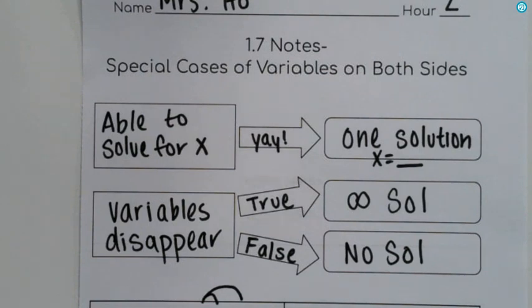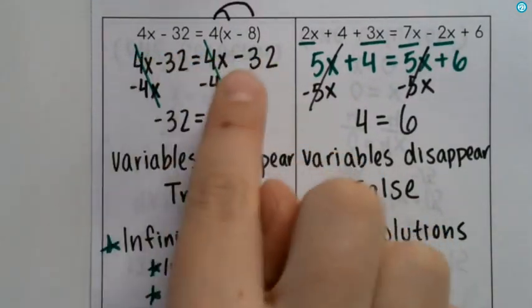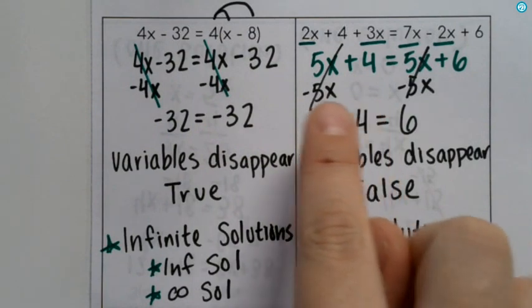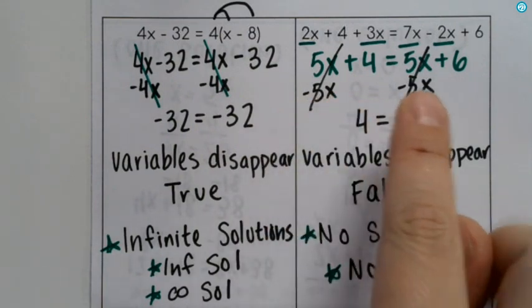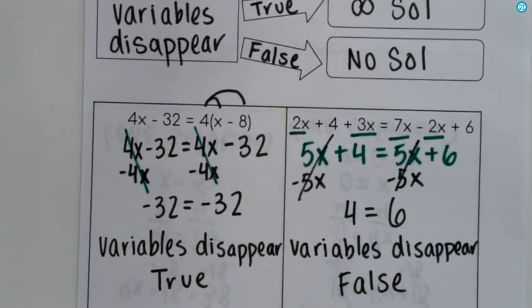Okay, something I want to point out for what we're about to do: before we actually work on our assignments, I'm going to have you guys look at a bunch of problems where you're able to tell pretty close to the beginning whether you're going to have one solution, no solutions, or infinite solutions. So you will have infinite solutions if what's left is the exact same on both sides. You're going to have no solutions if your variables will cancel out, but these are not the same. And then if your variables don't cancel out, that's when you're going to have one solution. Okay, glue these notes into your notebook.